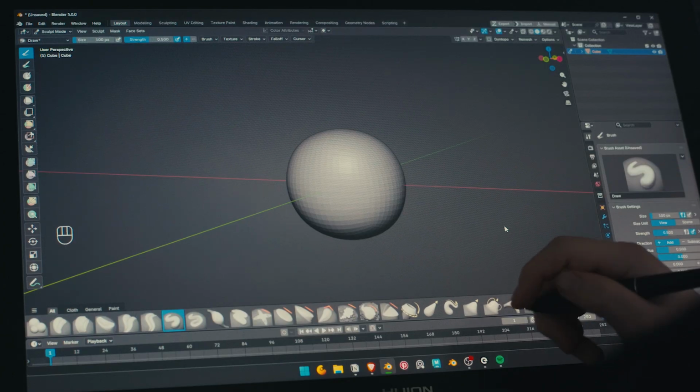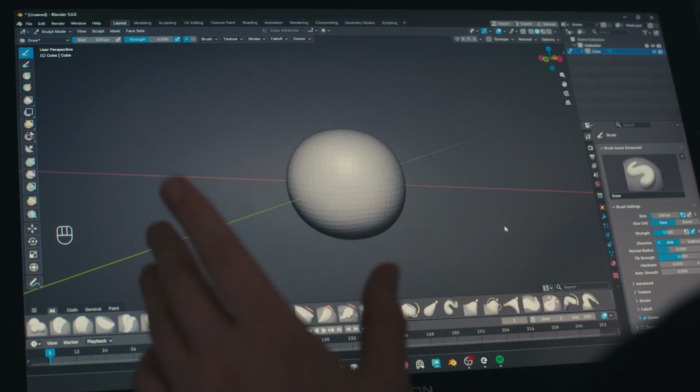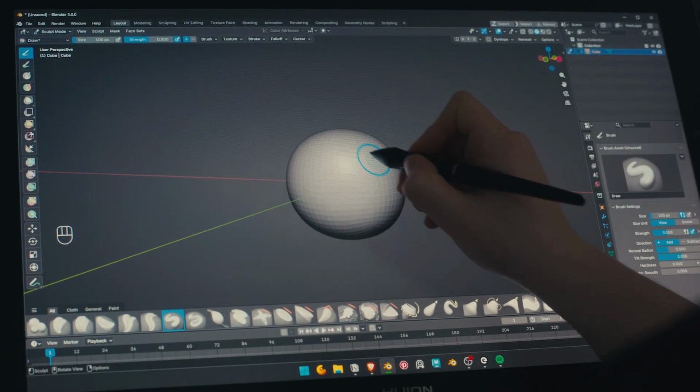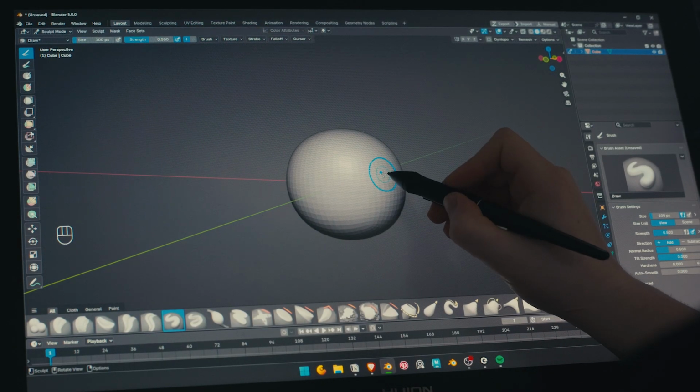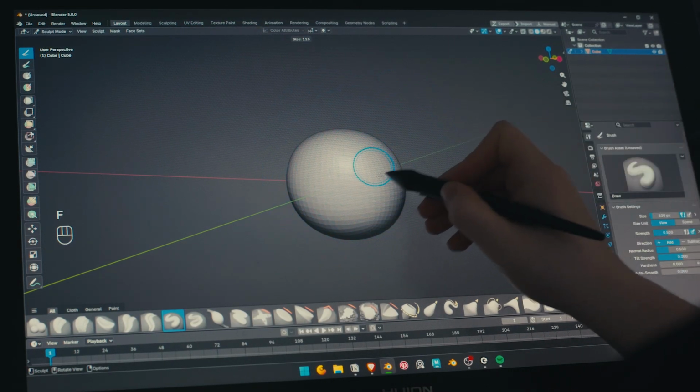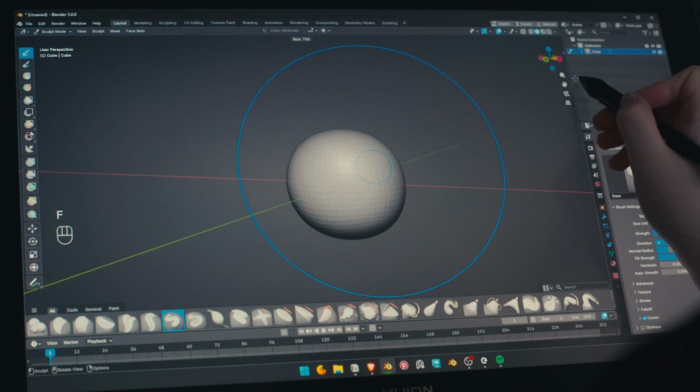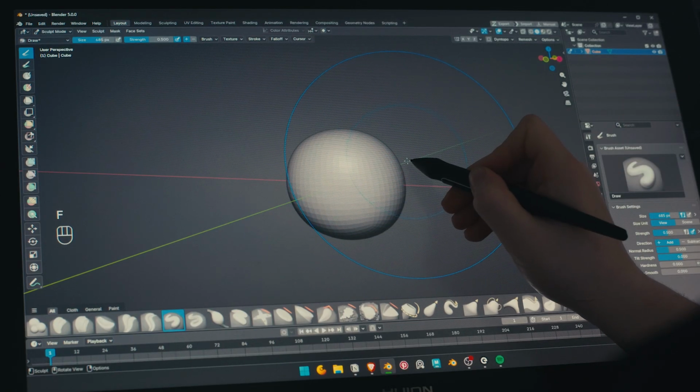Okay, so now let's actually start talking about the sculpting tools. Firstly, when you have it here, you see this is your brush size. To change that, you can either change it in the top left, or you can press F. So F is for your brush size. So drag your mouse left and right, or your tablet, to change the size of your brush.